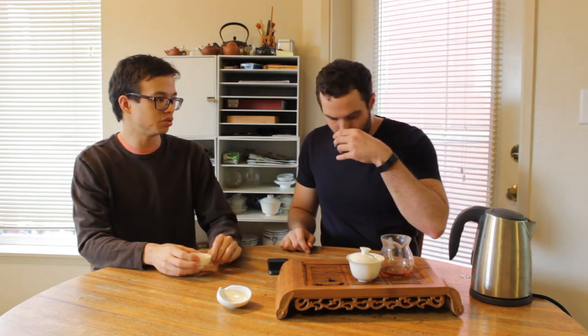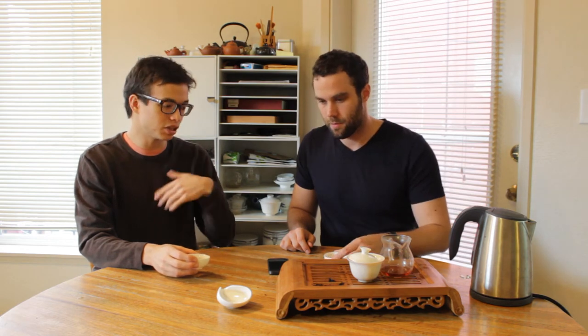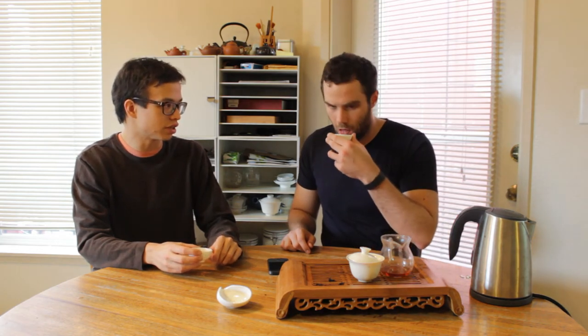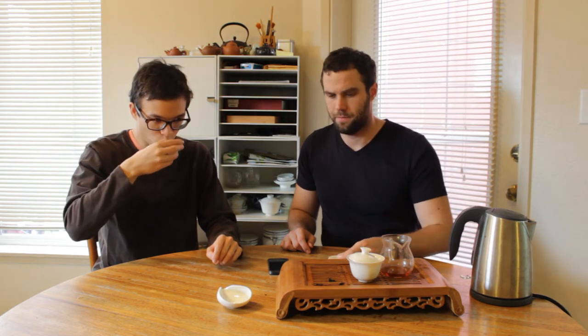So I think this tea, if I were to compare it to the other oolongs I've had of similar ages, it tends to feel a little bit less aged, maybe by a little bit, and that could just be a testament to the storage. It feels very clean still, but it's really got a really nice sweetness. Like plumminess is usually how they describe the aged oolong taste. And wow, it is so sweet to me — getting honey notes even, definitely on the plum.